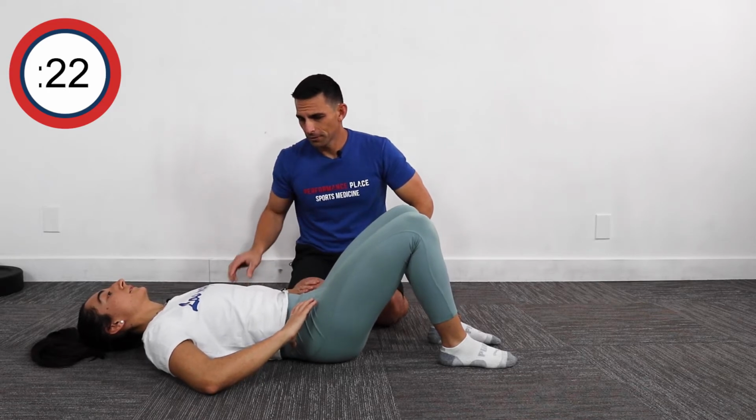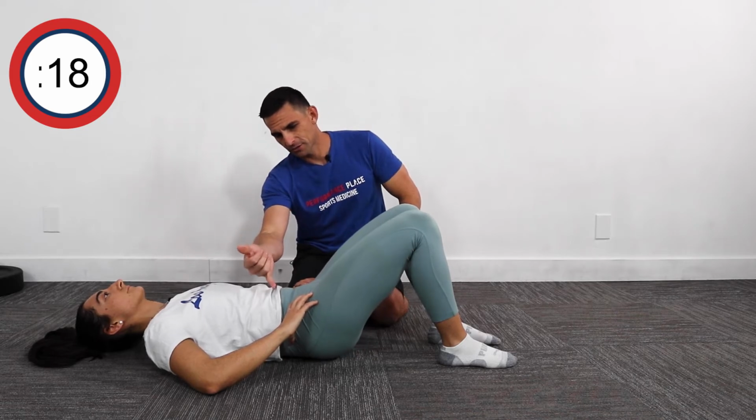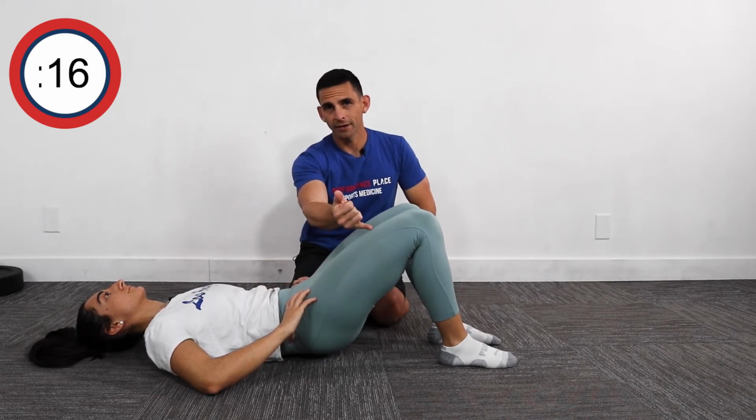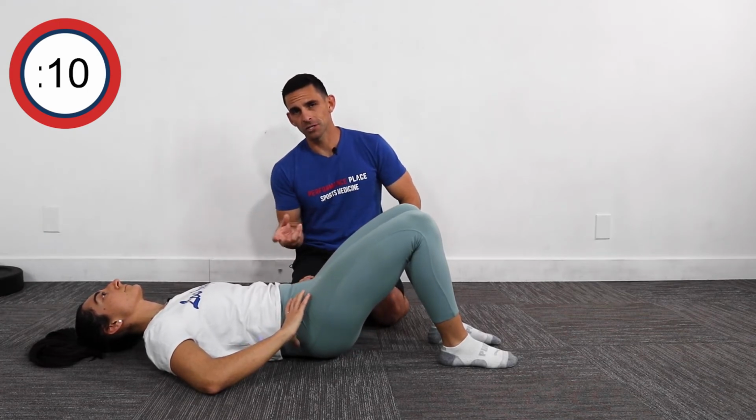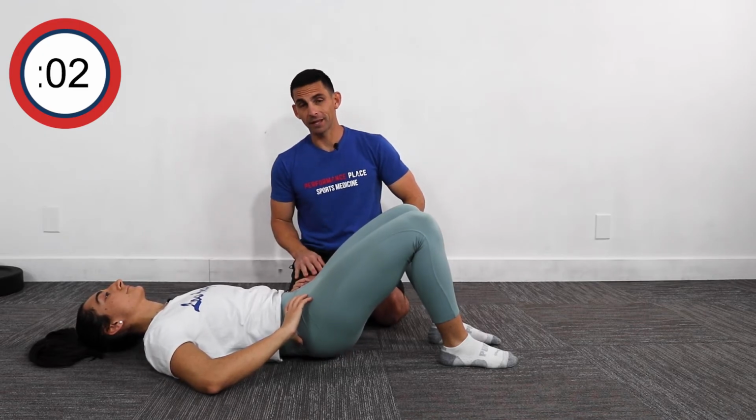Good. And so the further you go with this, the more you press, you might start to feel a little bit of tension go down into this area. Yep. And that's kind of the limit of this exercise. You don't have to go beyond that. This is just generally exposing your back to some round, which is helpful for people with this type of condition. One more. Good. Go and relax.